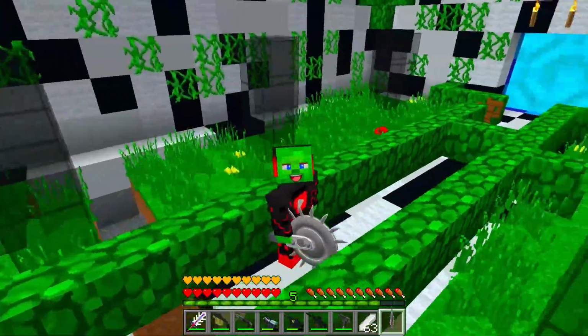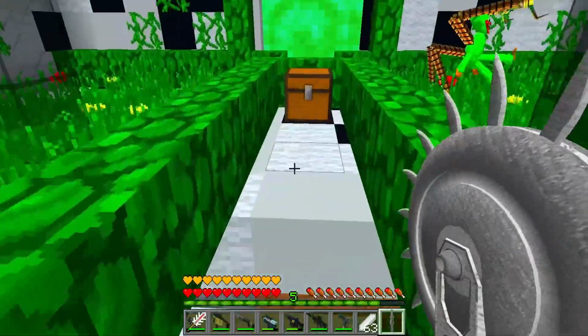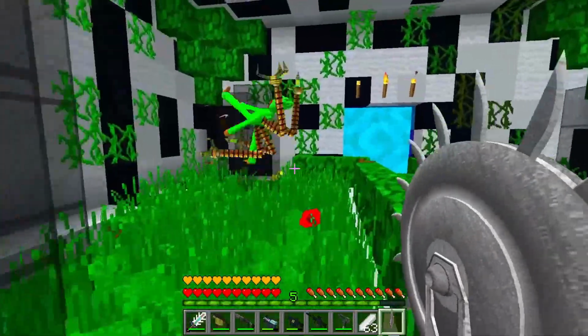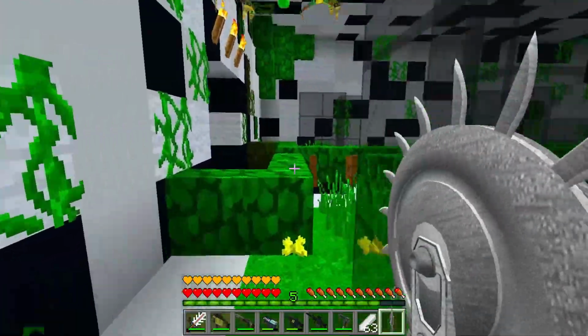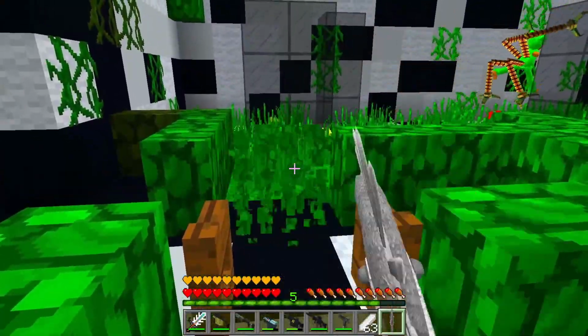Bye. Well, look, I got a cool chainsaw. Look, I can break all his tentacles now, okay? Don't touch the tentacles, you hear me? I don't understand you. I'm gonna break all your tentacles. Come here. There you go. Take that. You're about to lose all your tentacles. Take that. Okay, we're gonna break through here.